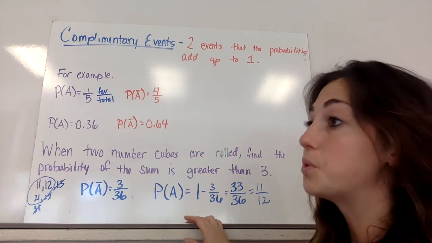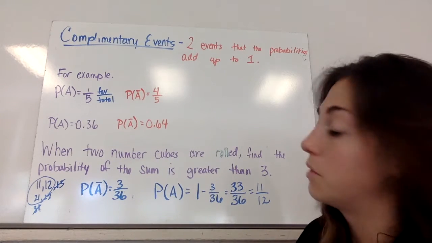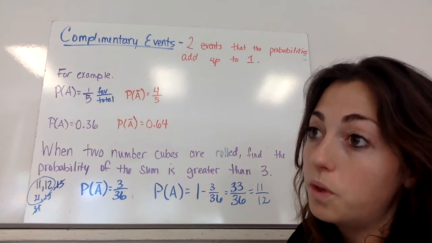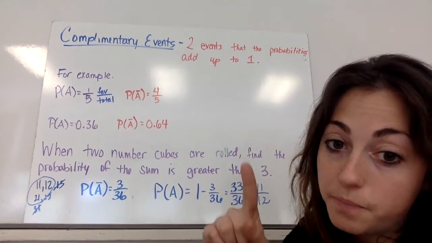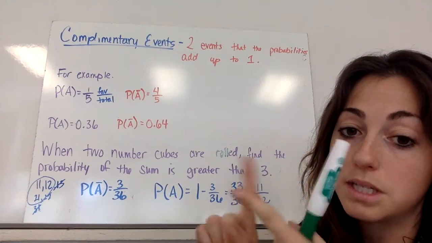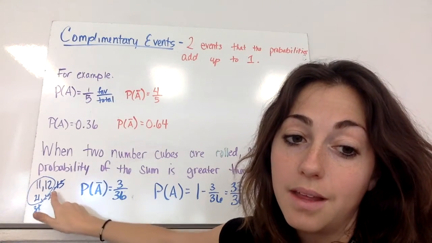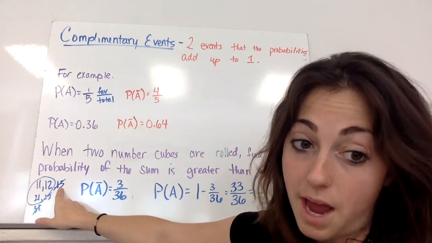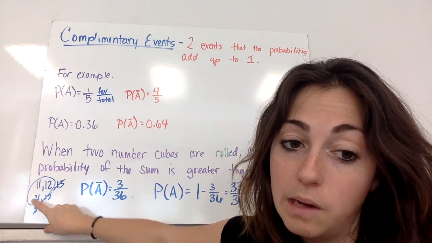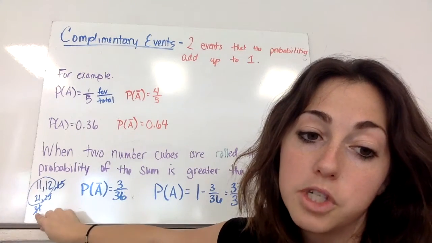Well, the sum is greater than 3. That's more numbers than not, so it's easier to think about those. My smallest amount could be a 1 and a 1, right? The first number cube says 1, the second number cube says 1. So 1 plus 1 is 2. Then 1, 2: 1 plus 2 is 3. Then 1, 3 is 4 when I add those numbers up, so that doesn't count. Then I go to 2, 1: 2 plus 1 is 3, that counts. 2, 2, that's 4, doesn't count. Then 3, 1, which is 4, doesn't count.